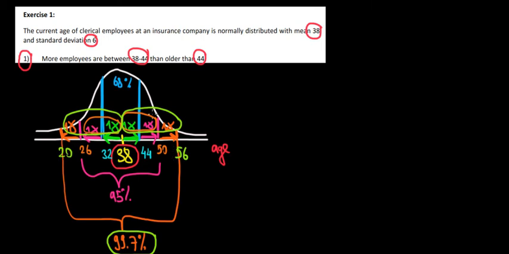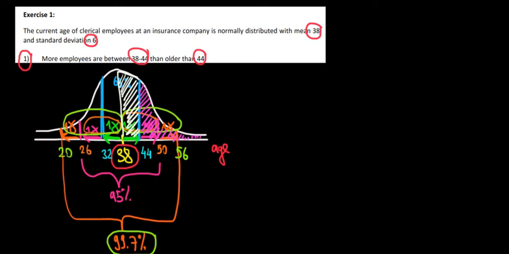Okay, we got that. Now the question is, how much data do we have in the range of 38 to 44? So let's highlight that to see how we can solve it. 38 to 44, it's this one. This distribution over here, this area. How many percent do we have over there? And then older than 44. So older than 44 is going to be this entire area, this tail over there. I'm going to highlight it like that with purple right now. Everything else, right? Greater than 44. We go all the way over there. Okay, so 38 to 44. How do we do that?